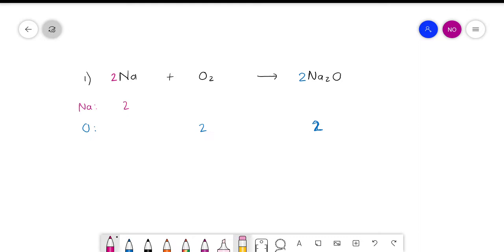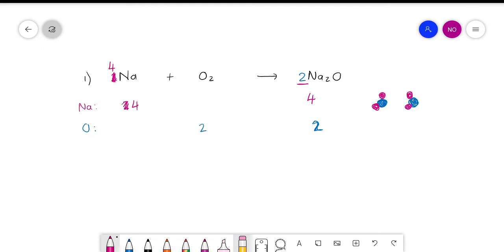If I were to draw this, it would have been 1 oxygen with 2 sodiums. But I've got 2 of those molecules. So count the pink ones. How many do I have? 4. Do you guys understand how I got that? I've got 2 molecules and each of those molecules has 2 sodiums in it, so I've got 4 there. How can I fix that? I need to change this to a 4. That's why I'm saying do this in pencil.